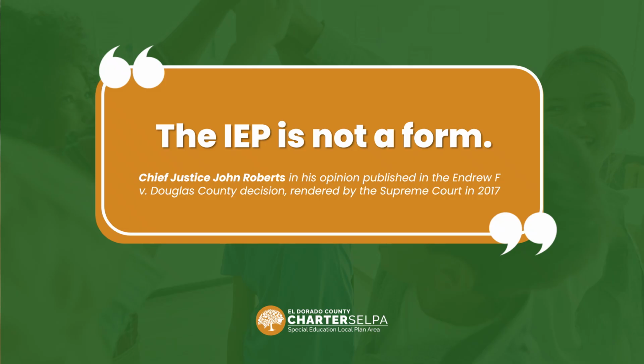Andrew F. is a landmark decision that shapes our understanding of a free and appropriate public education, or FAPE, and the thread of educational benefit. In his opinion, Chief Justice Roberts stated, "An IEP is not a form," a powerful reminder that while the IEP is captured on paper, it's a living, evolving plan. Thoughtful development, implementation, and ongoing review are essential to ensuring student progress. When used intentionally, the IEP becomes a roadmap that can meaningfully impact a student's educational journey.